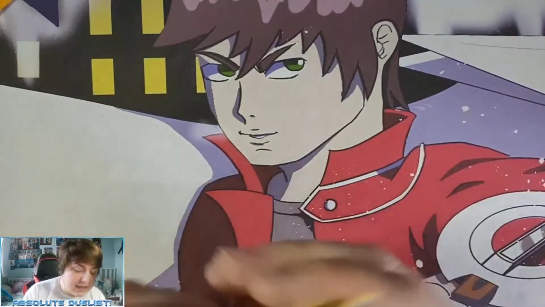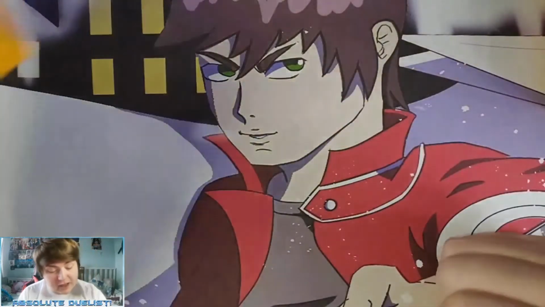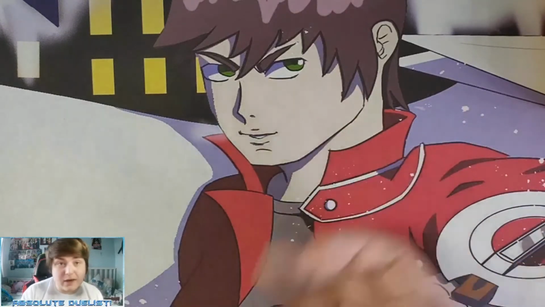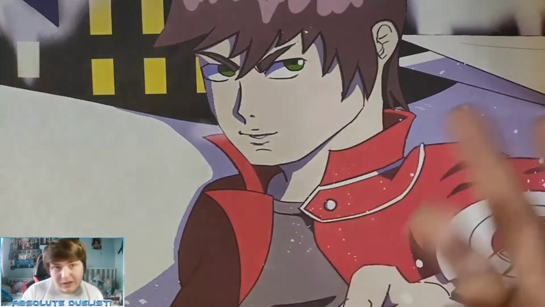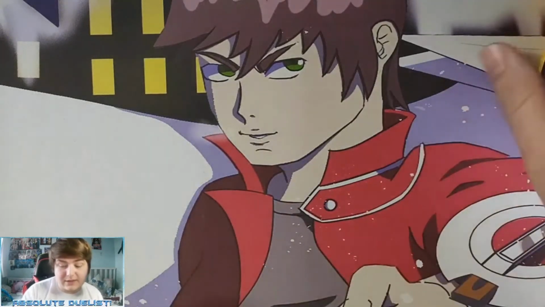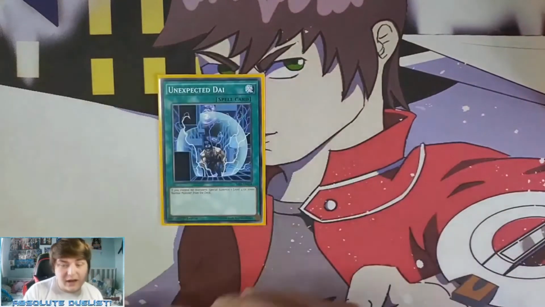So yeah, that's just pretty much the ratios on monsters. It's a mandatory ratio on pretty much everything that I've just revealed, except for the Nibirus, you could change those out for like Ash Blossoms or Ghost Bells, or even Effect Veilers if you really wanted. But that's just the monster lineup. That's the mandatory stuff. Going into spell cards though, we are playing the free Unexpected Die.